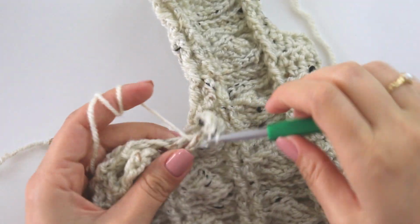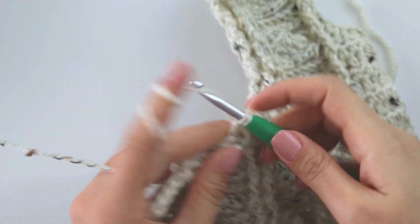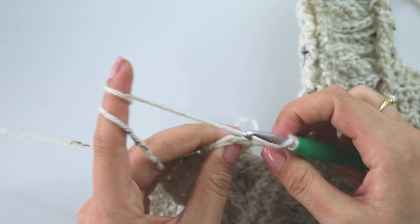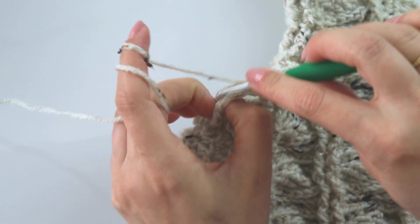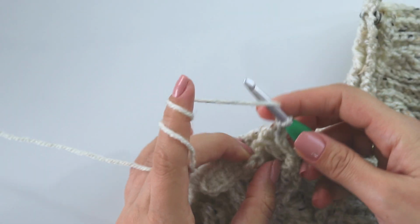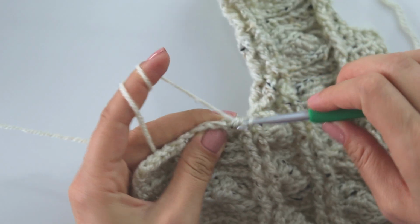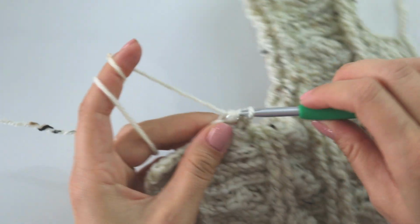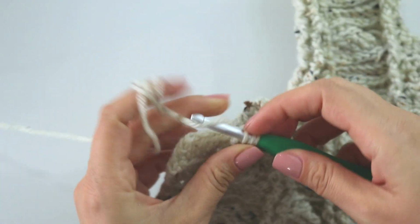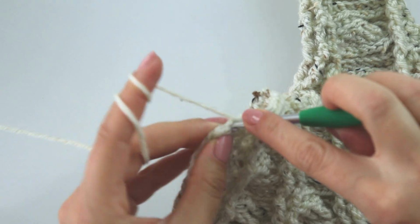2, 3, 4. 2 front post double crochets, 4 back posts, sorry, it's 8 back posts, 1, 2, 3, 4, 5, 6, 8, a front post, 4 back post, half double crochets.